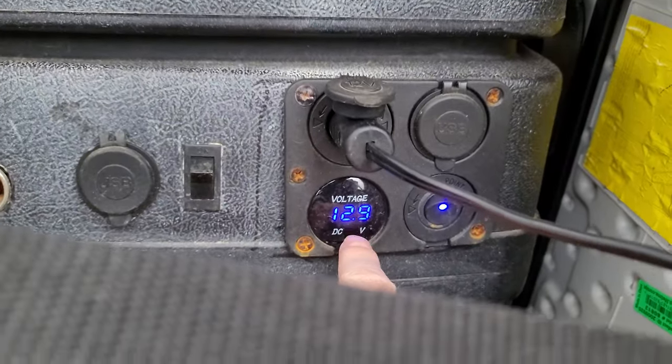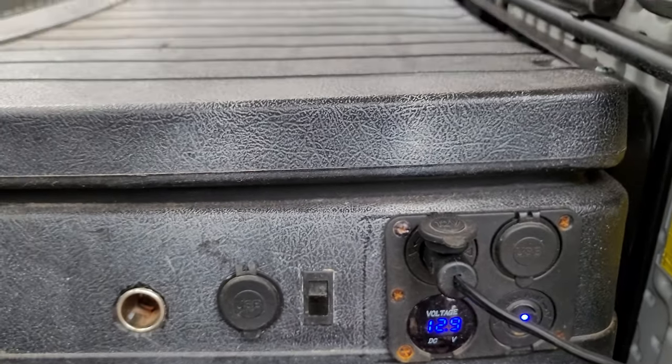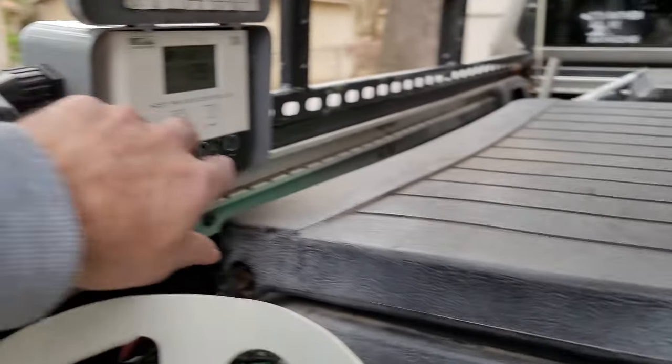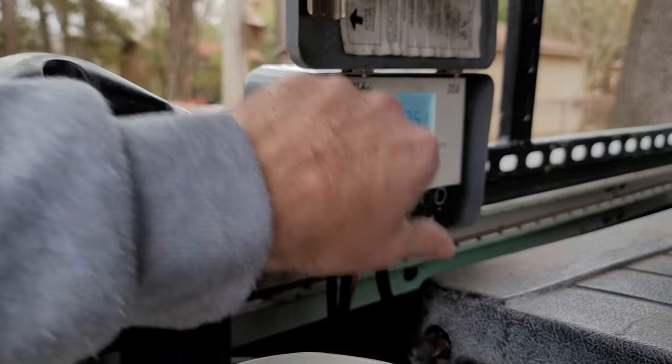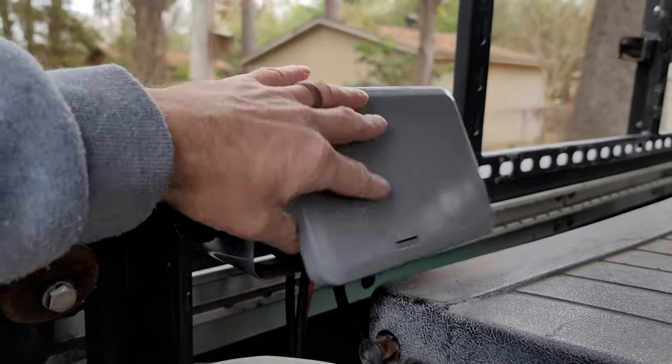Now, I've got mine plugged into my auxiliary battery back here. And it's at 12.9. I do have my solar panel plugged in. And the battery is down just a bit. But I've got 13.5 volts at the solar panel.